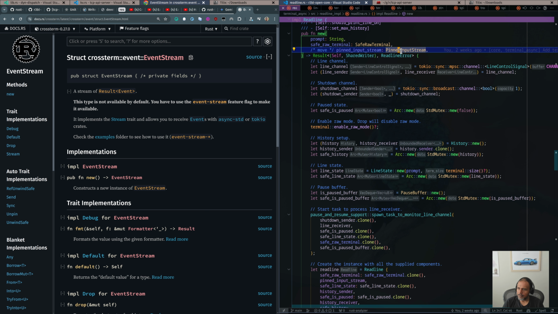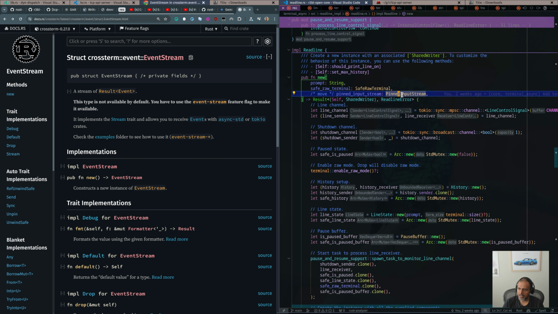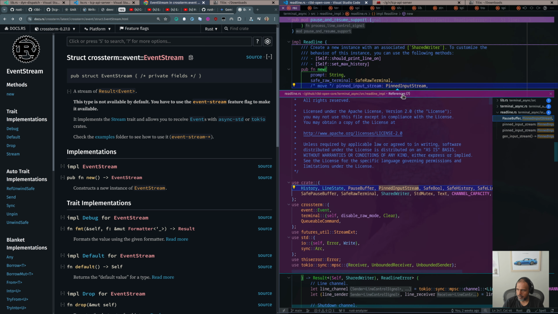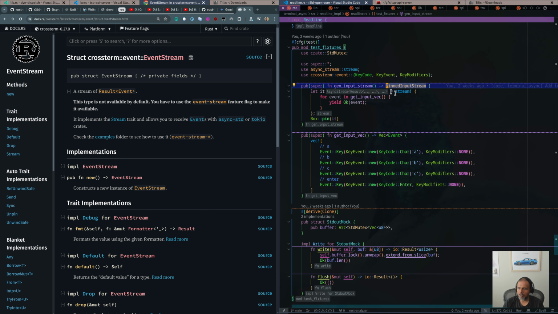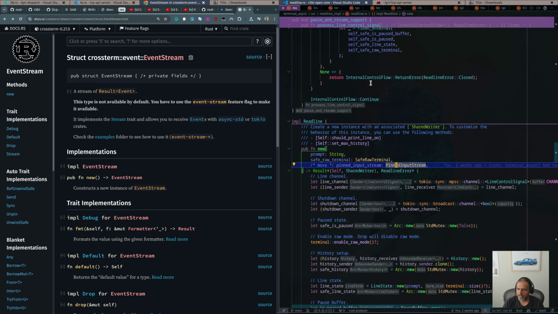So here, pinned input stream. Let's look at what concrete implementations I have of this thing. So one thing that implements pinned input stream is event stream, this thing. Believe it or not.